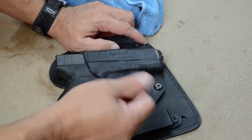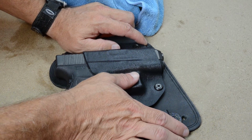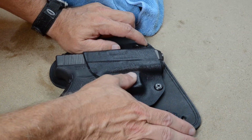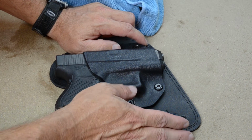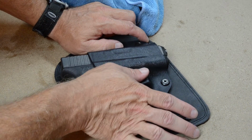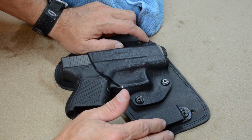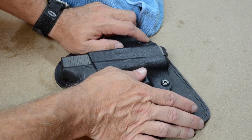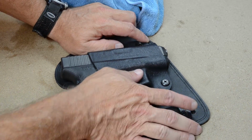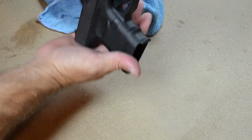used my thumb with a glove on, again, just to protect myself from burning me against the plastic, and just pushed that down gently. And it took me two tries because the first time you don't want to overdo it. I'd rather err on the side of caution. So I pushed gently down, found that I still wanted to have a little bit more retention, so I heated it again and pushed it down even further the second time. And I think that might be close to where I want it.